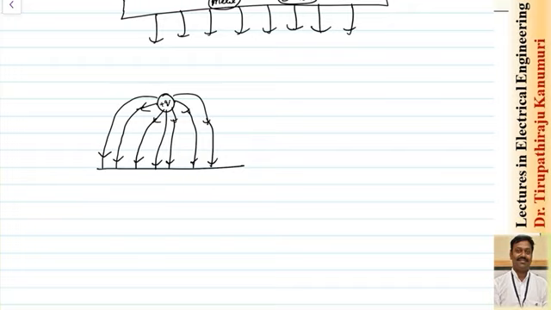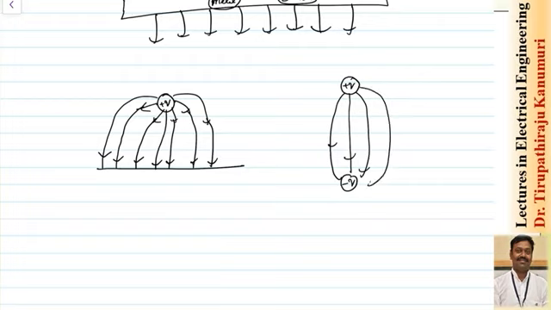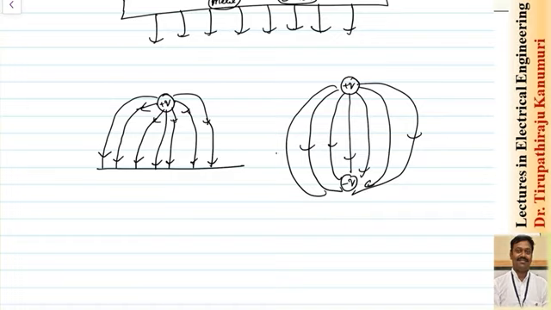Let us take, for example, this charge Q. This can be visualized in a different way. Let us assume I am taking one charge plus Q, and if you keep a charge minus Q, the flux lines will come out like this and end at the second one. If you calculate the potential, in between these two charges the potential will be equal to 0, or the neutral plane will be in between them. On the neutral plane, it is observed practically that the flux lines are coming normal to that point.